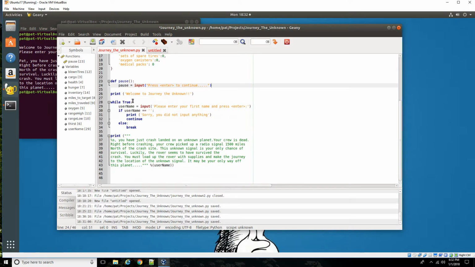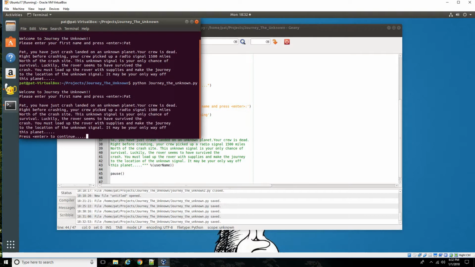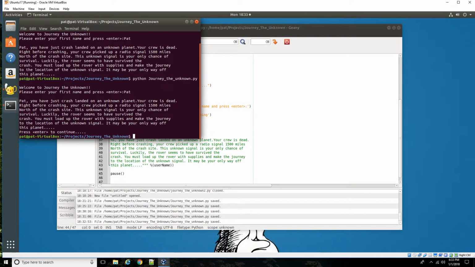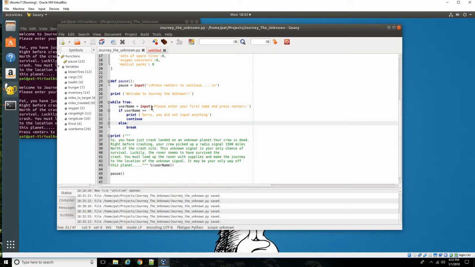So now I can just call this function whenever I want. After this, I'm going to go ahead and call this function. What that is going to do is it's going to stop here, and then it'll say, press enter to continue. I'll have to click the enter button to continue on with the game. I do actually want to add a couple new line characters to that, just to space it out a little nicer.